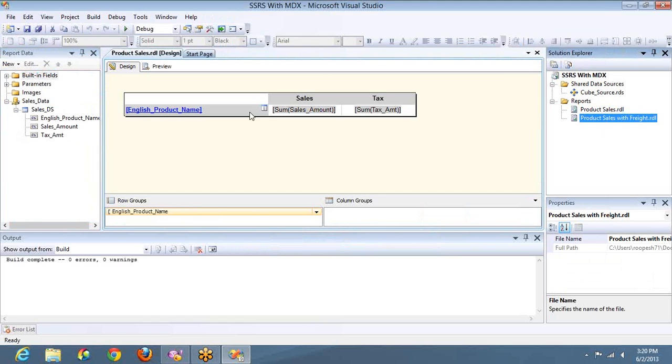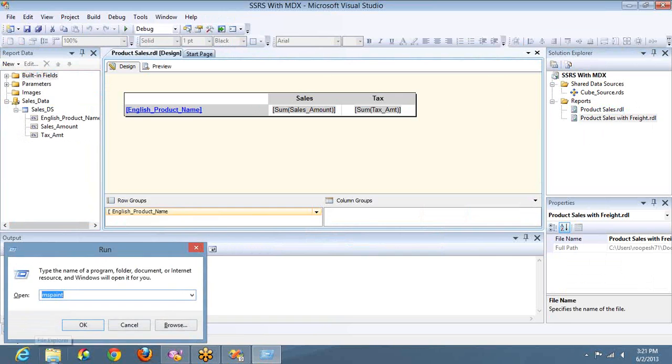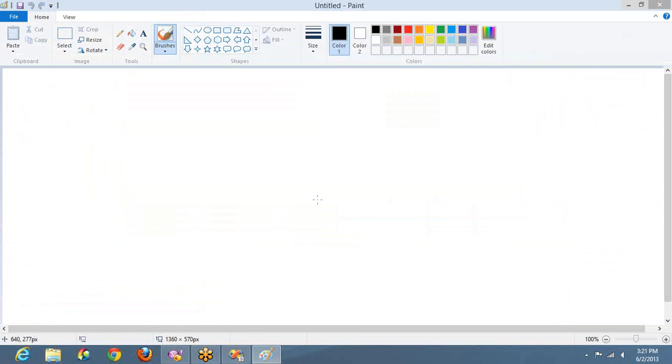Let's say I have this report and I want to show even this report as part of this report. If you do so, there are many advantages. One among those is, let's say you have some common functionality that you have to show in every report of a project. Let me take MS Paint. Let's say this is your report, and you have thousands of reports like this. You are working for a client, and for every report the client wants some specific calculation, let's say the share market price of this particular product or company. If they want to maintain it on the left-hand corner or right-hand corner or somewhere in the report, in all the reports that you are creating.